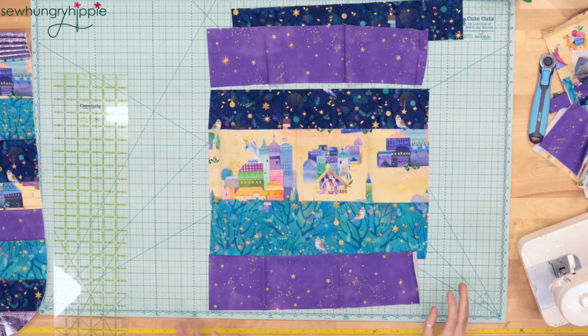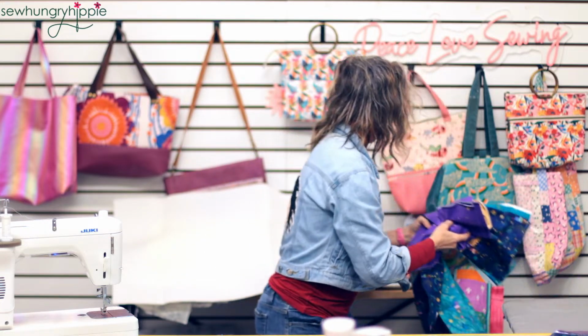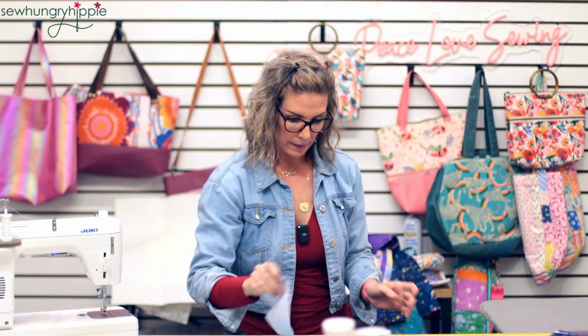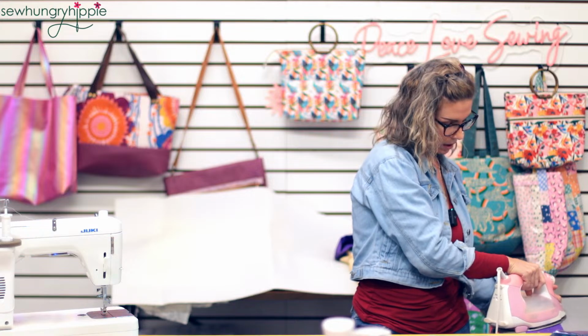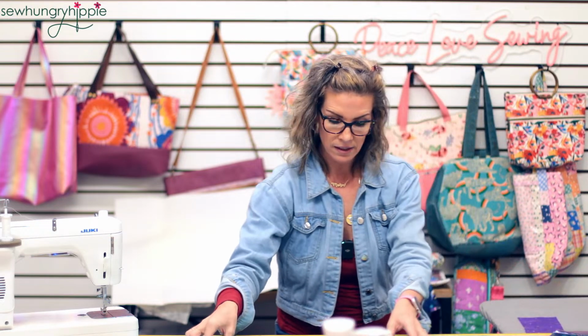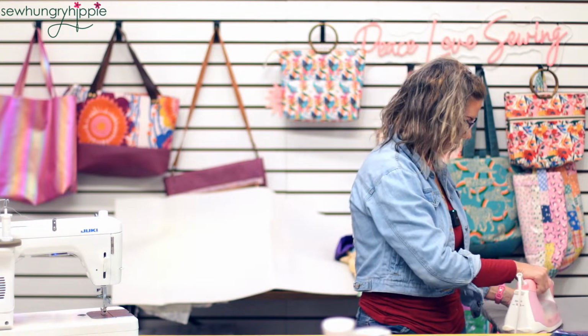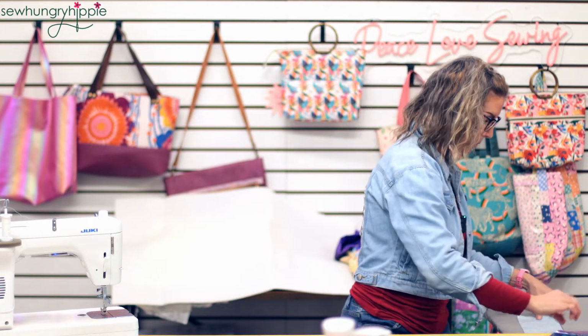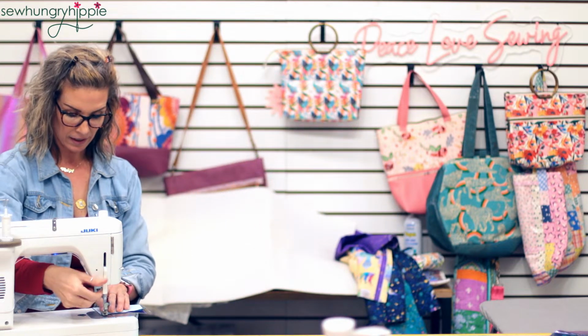Okay, here's so far, and I just kind of build as I go. I sew some strips together. I see where I'm at. If I want to unpick anything and move things around, I can, but I know me. I know that it'll be fine. Just trust yourself. That's probably the biggest thing, is confidence in sewing. Confidence comes from practice, and confidence comes from not beating yourself up when things are not perfect. Because most of the time, other people will not notice your mistakes if you don't point them out.